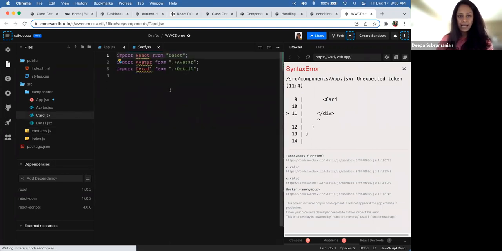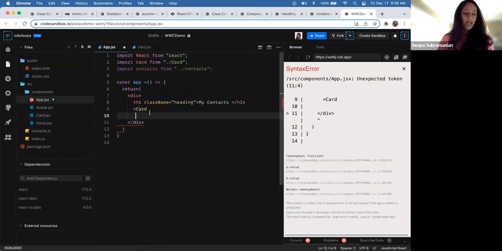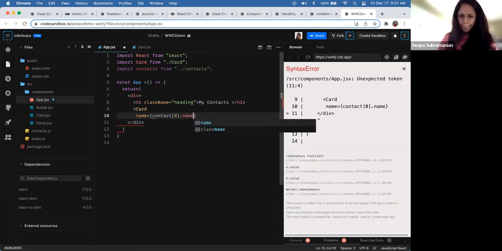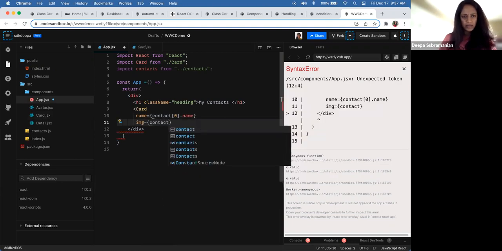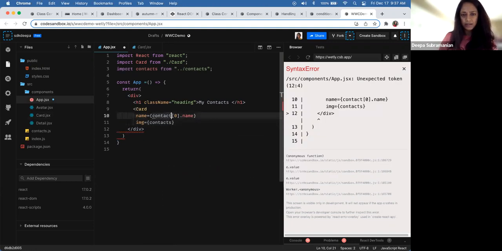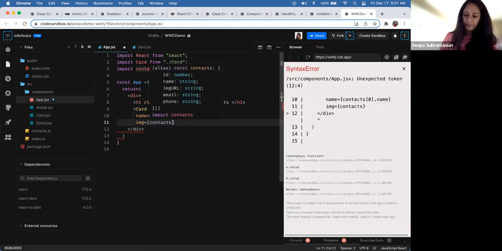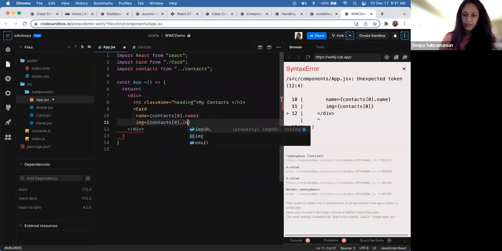So we'll be using those in here, card name equals contacts. And then because it's an object, we pass it on like this, and then dot name. And then we have image, contacts, oh yeah, I need to get contacts, so image URL.